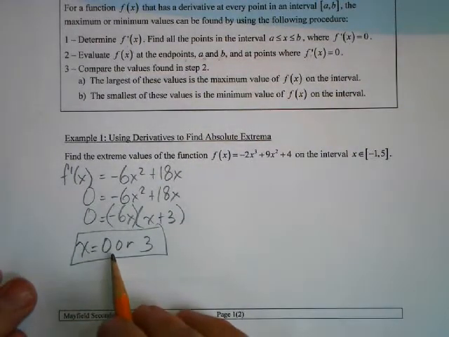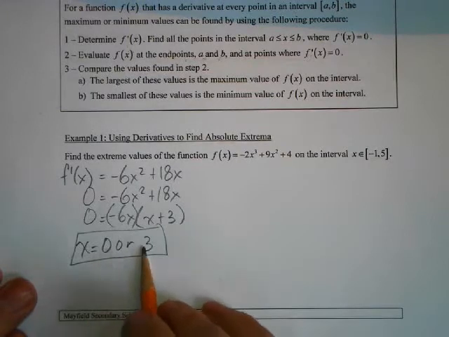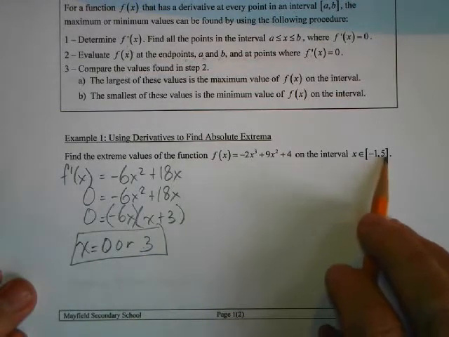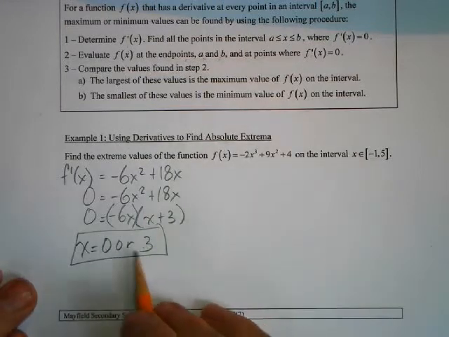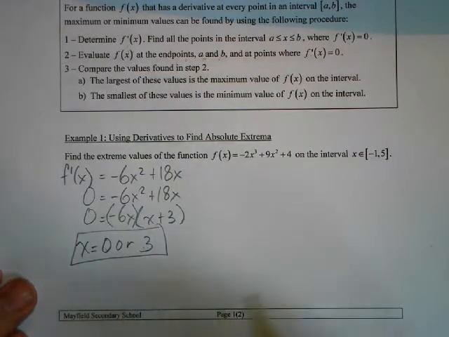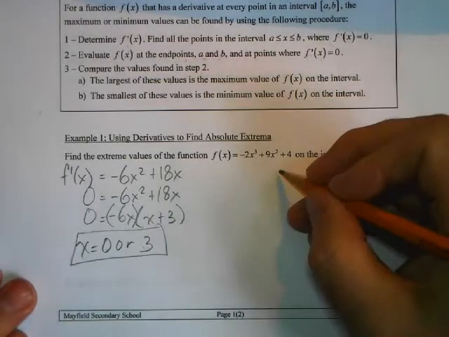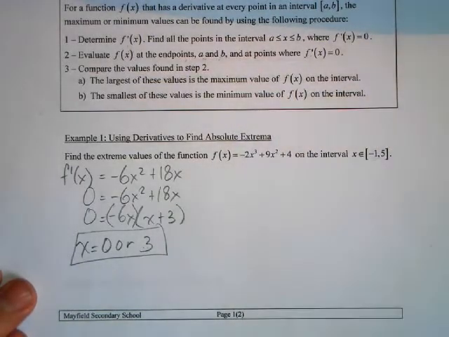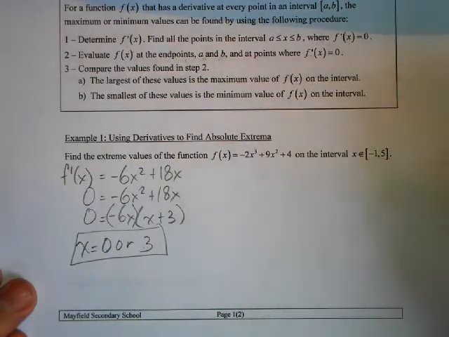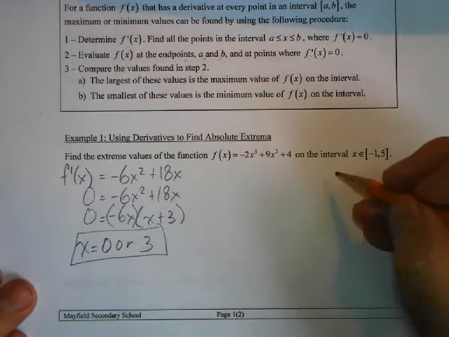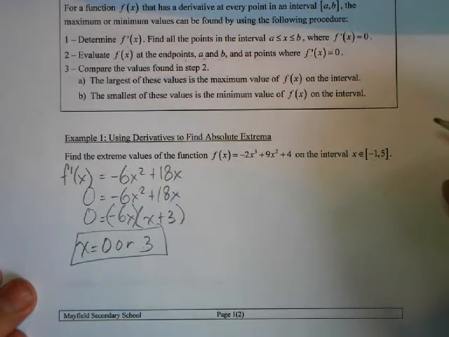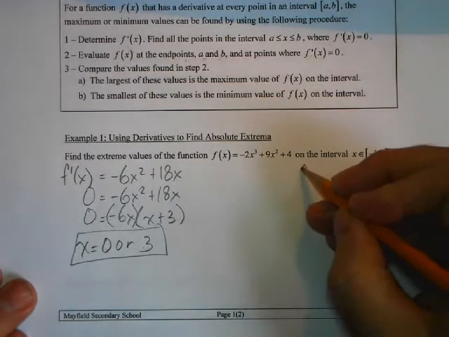So now the points I'm going to look at, and you notice these 2 points, 0 and 3, they're actually in between, they're actually on the interval we're interested in. So I'm not throwing out any of these. So what I'm going to do, I usually go lowest to highest. So I'm going to find the value, basically the y value or f at each of these values.